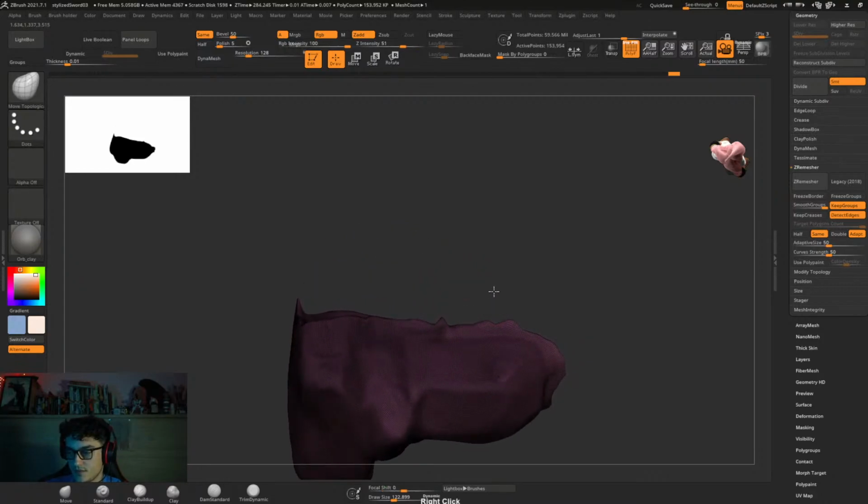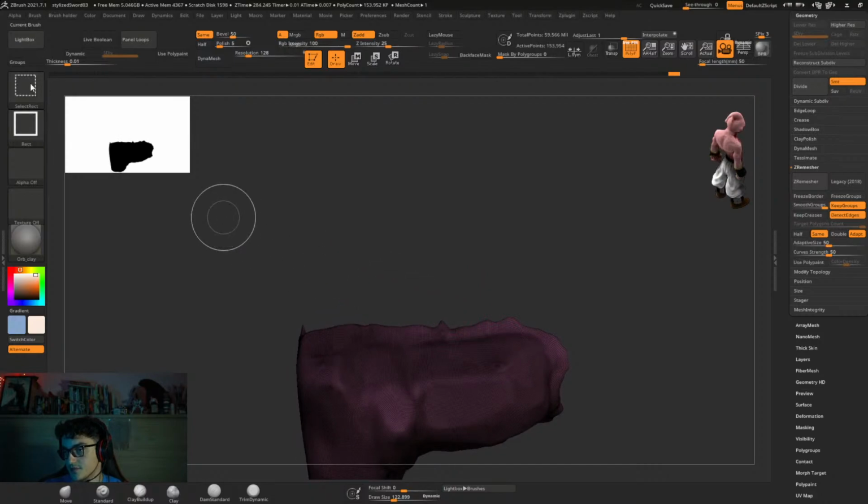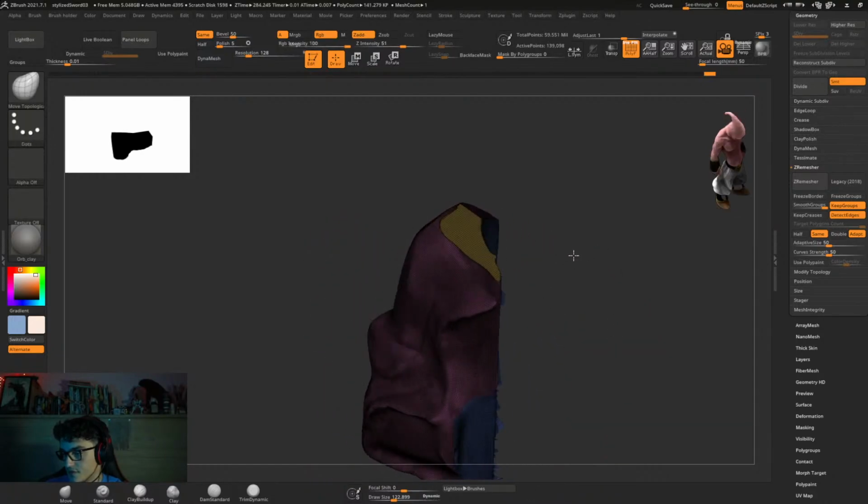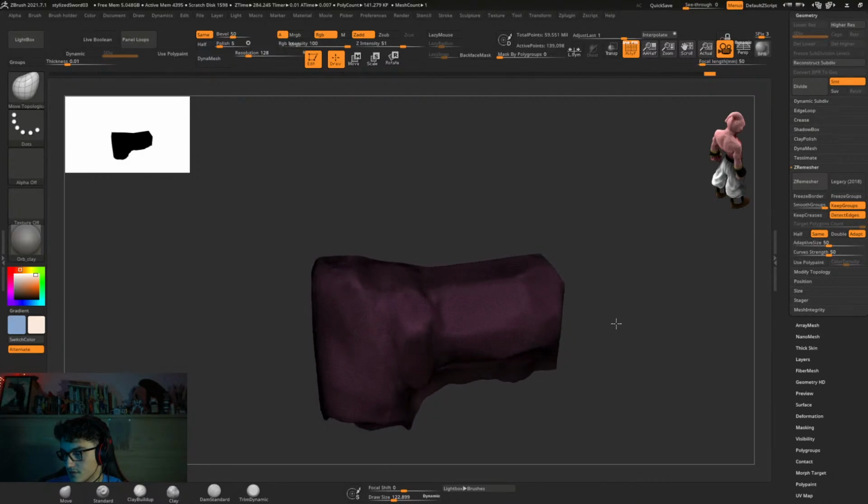All right. Now I want to clean this up. Let's go to knife curve brush. Cut it. Cut it. Whoops. Cut it. And yeah, something like that.